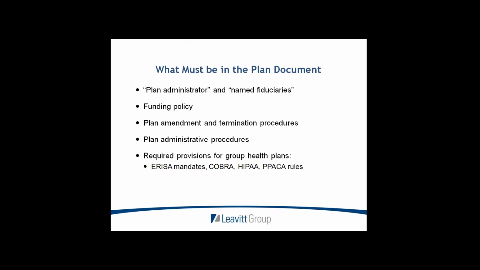And as for the plan document, what the DOL is looking for is that it should specify who's the plan administrator, who are the named fiduciaries, how the plan is funded, what are the plan amendment and termination procedures, what are the administrative procedures, and then, of course, the required provisions. It's going to specify what the benefits are, what the exclusions are, who's eligible, what the ERISA requirements are, and other COBRA, HIPAA, Affordable Care Act rules.